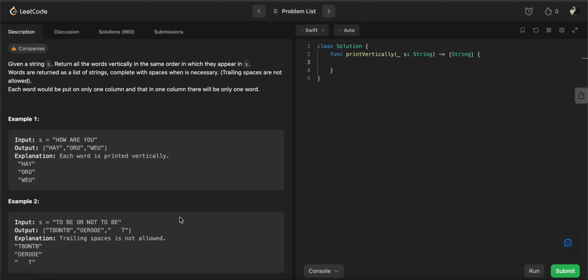So the question will be broken into three parts. The first one, to break each word into an array of characters and append each separately. Second, to calculate the longest word in the string. And the third one is removing the trailing spaces. So I will try to do this in the most basic way.